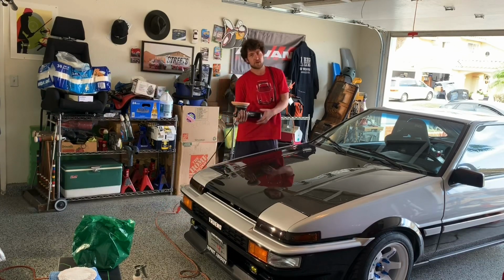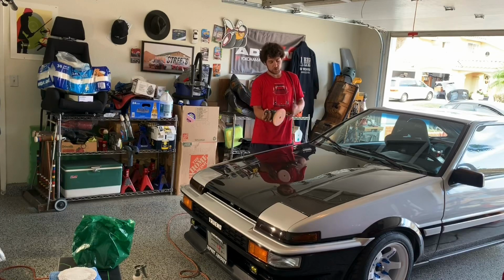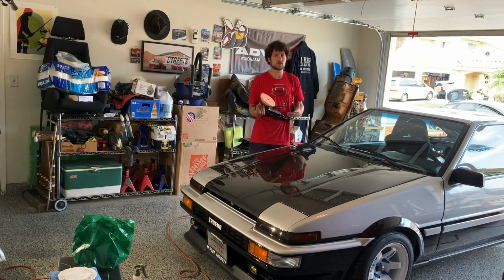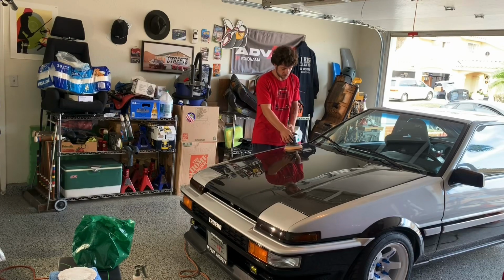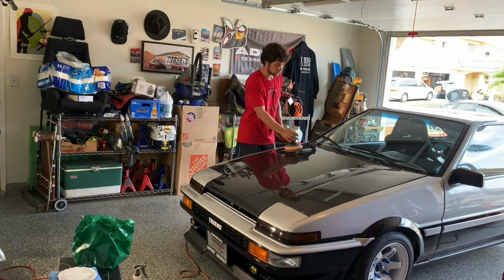Given that this is carbon fiber, I'm just gonna do a low speed. It already looks really good. There's no defects, there's no hazing, because Shine Supply is really, for at least what I did, seemed to work that way. I'm just gonna gloss this up before I go ahead and put a coating on it.